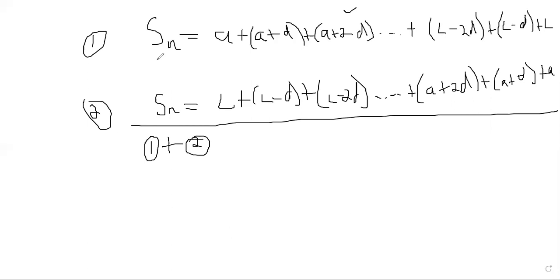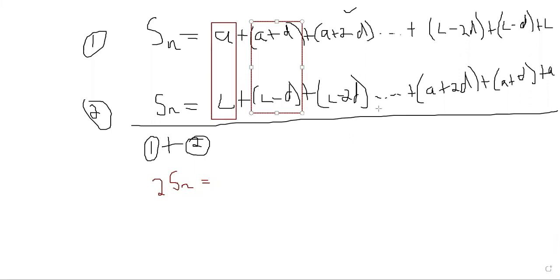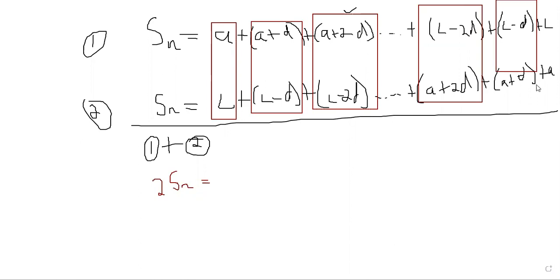They're still together. So Sn plus Sn will be 2Sn. Then a plus l, this one. Let me try doing this so that you see exactly what I'm talking about. This part, we will add this part, and then we will add this, and then we will add that, and then we will add those, right? It's easy.